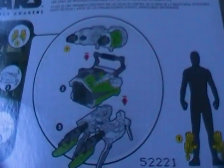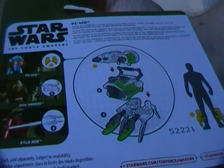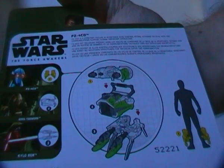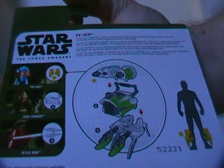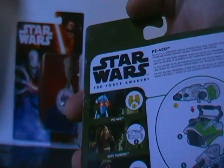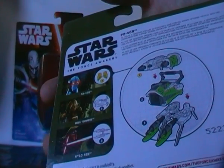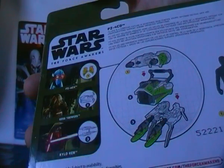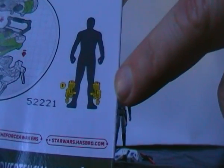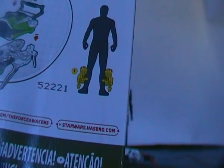Again, I'll just bring this one into focus. That's the one for the PZ-4CO. I'll just read a bit on the back. PZ-4CO is a constant fixture in the Resistance base control rooms, offering tactical data and communication support during important operations. I have heard it said that this guy's supposed to be some sort of personal droid to Princess Leia, or well, to Leia in the film. Whether that's true or not, it's all just speculation. And the weapon pieces attach just there on the legs.